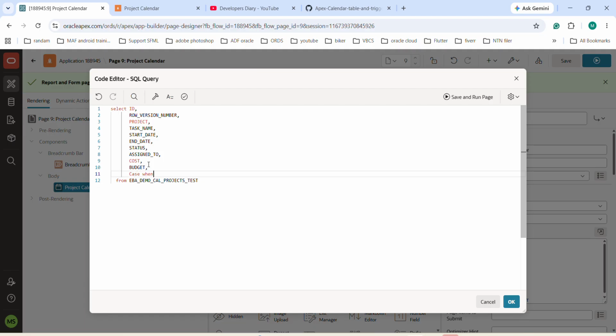Case when status is equal to pending, then show the class apex-very-blue.